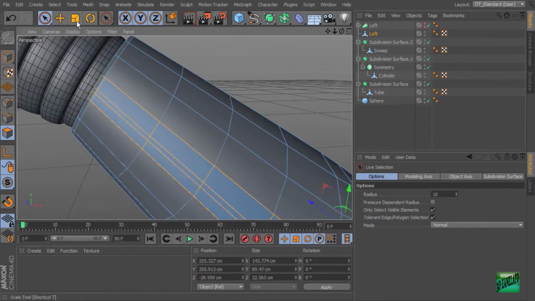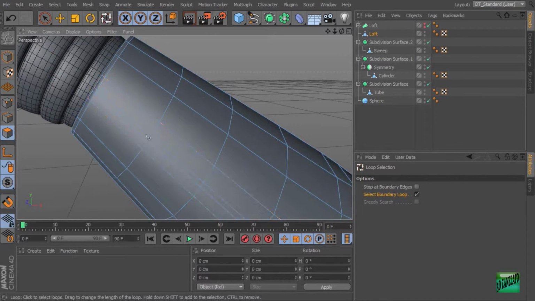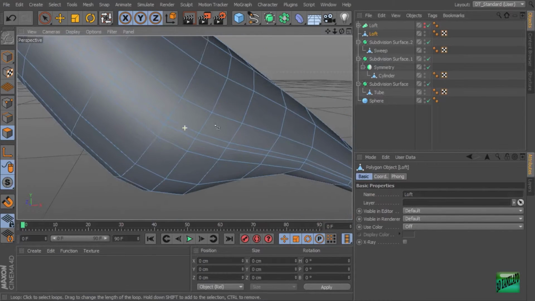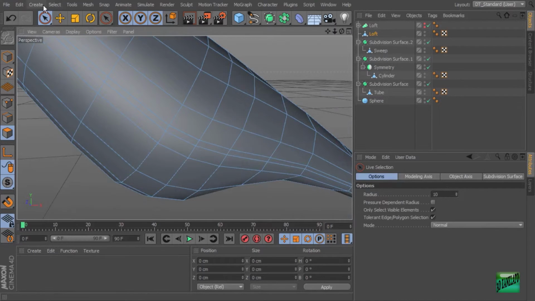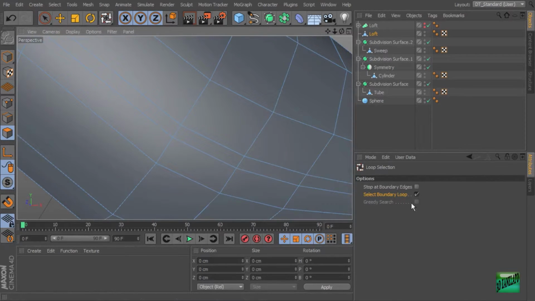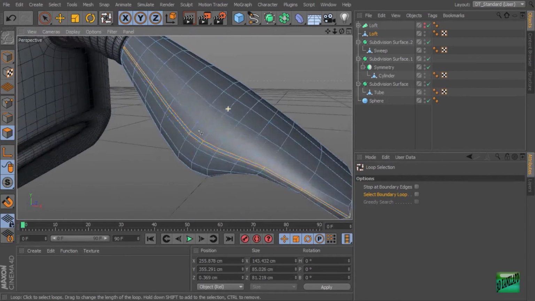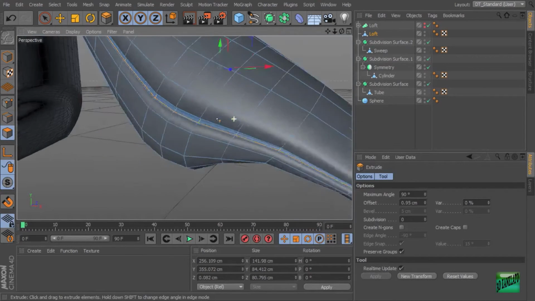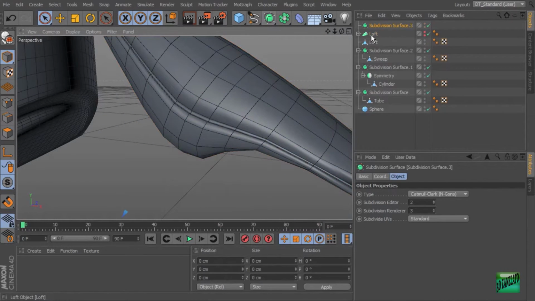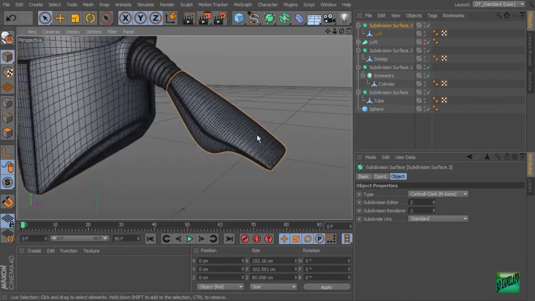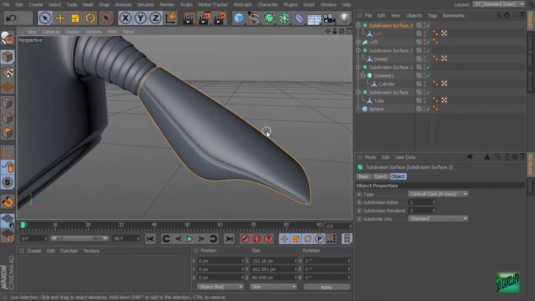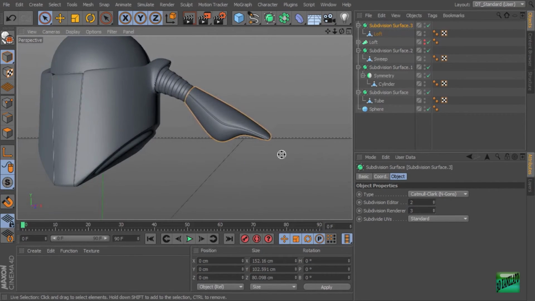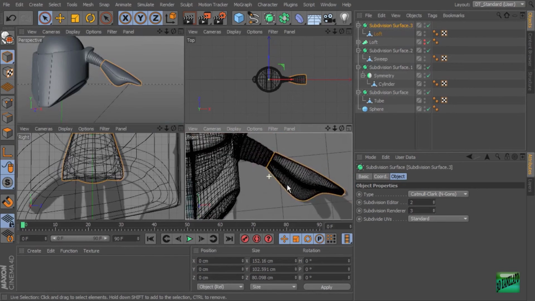Select loop, and let's try to select our loop here. Loop selection. Oh, turn off boundary. There we go. And now we can extrude that, and we just want to extrude it in just slightly. Now when we smooth it, we should get something close to what we want. So you can see what that looks like there. We get a nice little seam coming across, and then we get a little bit more of a rounded shape on the end. So it matches up fairly well, I think.